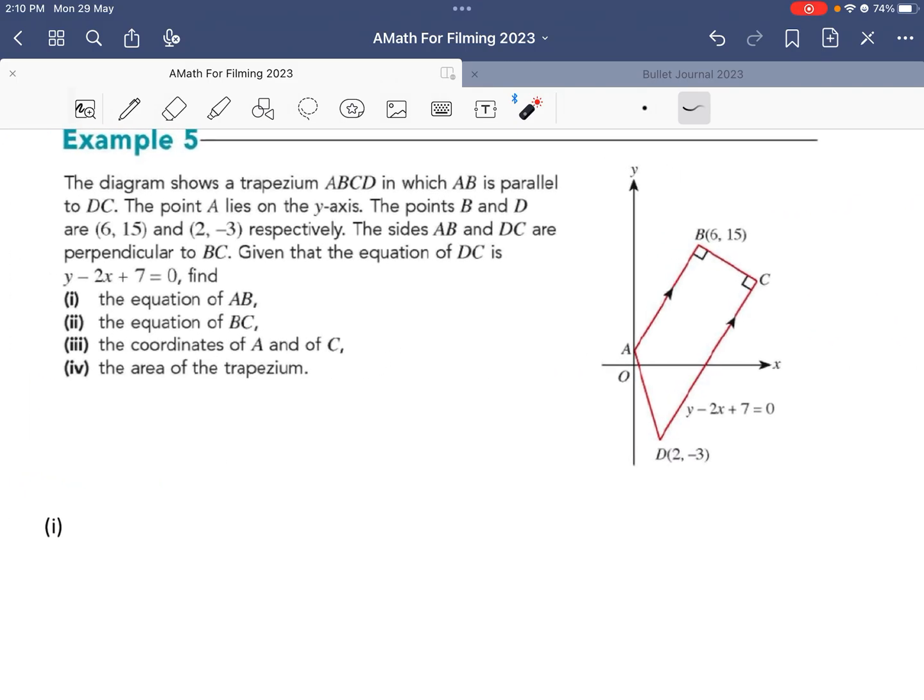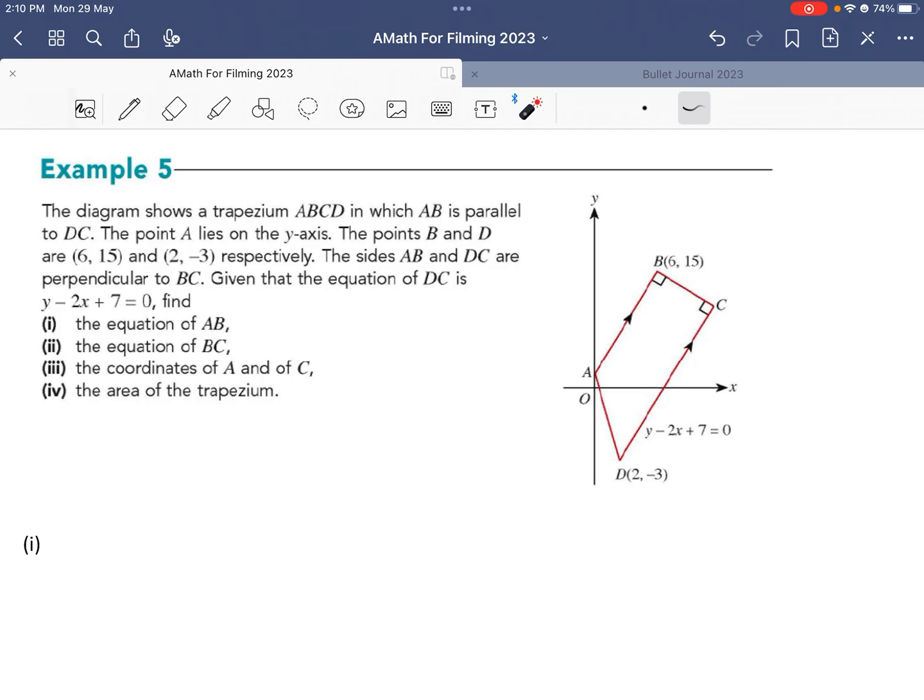I think this is not too difficult. So let's move on to example 5. In example 5, there's a trapezium ABCD. Here's where I need to teach you something. Usually, not usually, always, they will go in a certain direction. So when we name shapes in mathematics, A, B, C, D, they will flow in a certain direction. In this case, it's flowing in what I call a clockwise manner. That's why A, B, C, D.